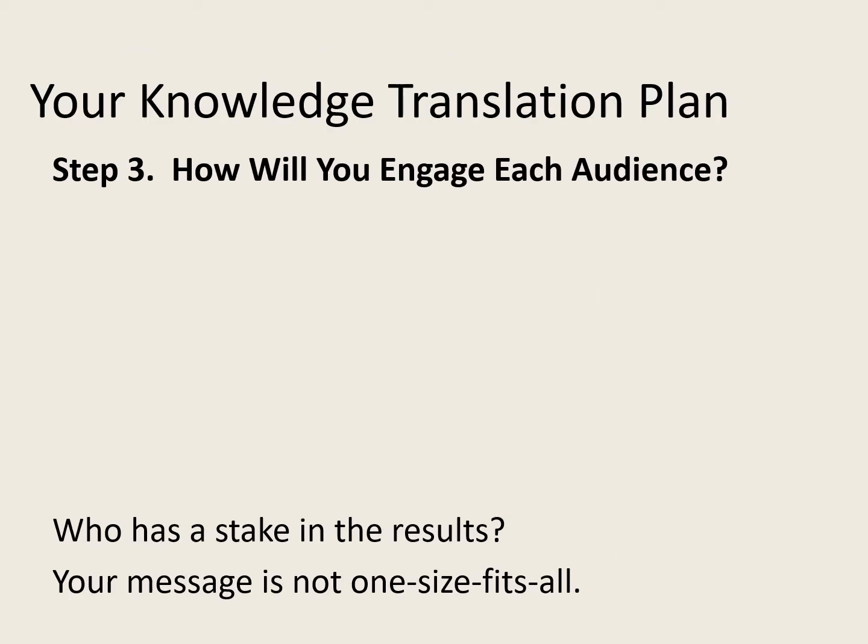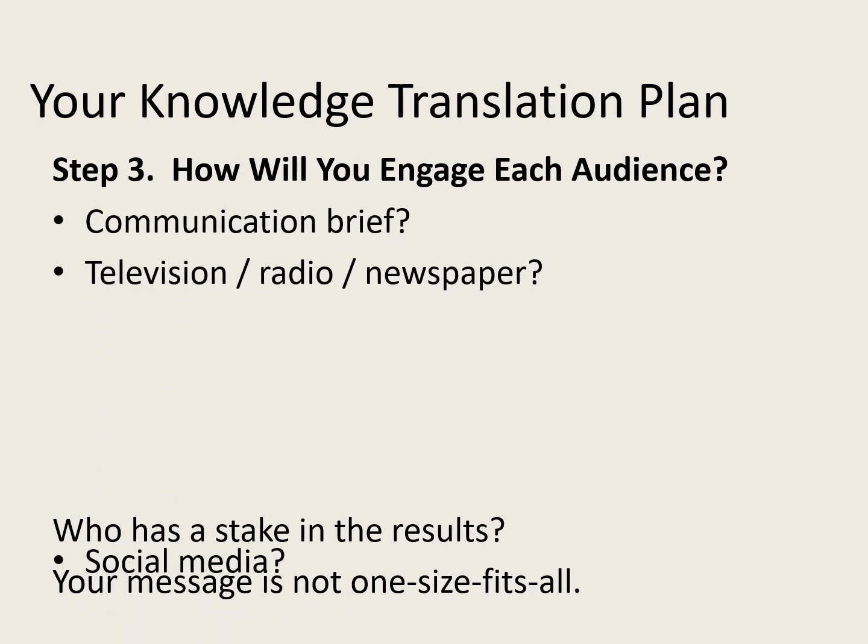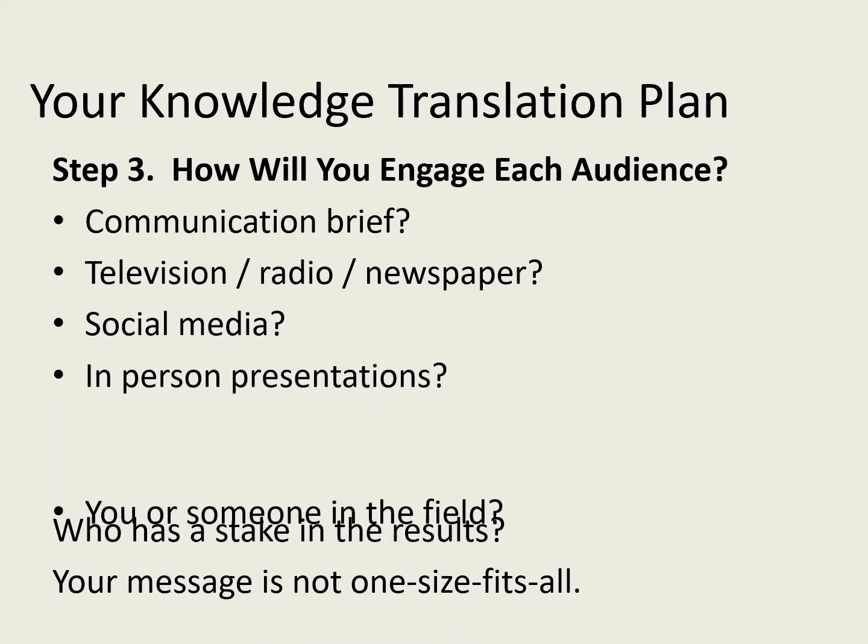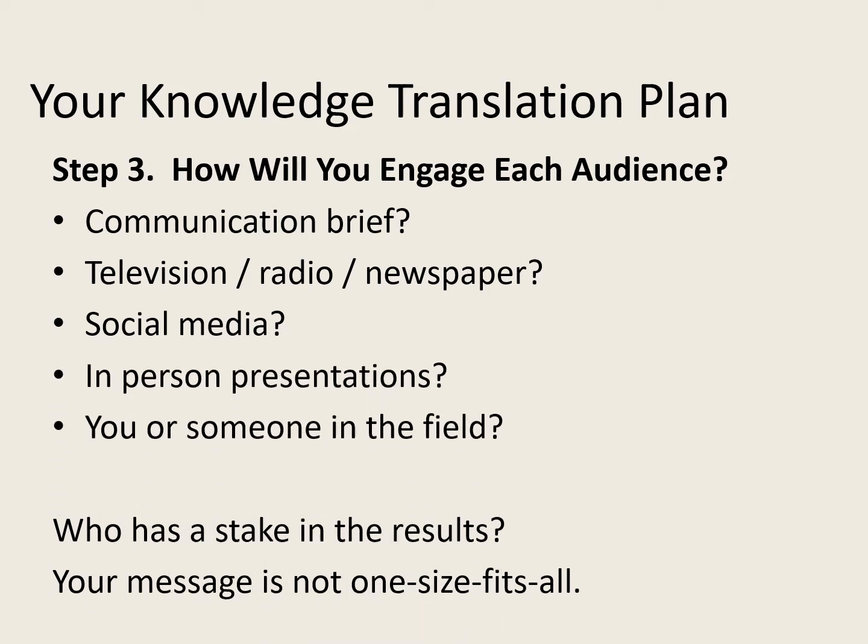The third step in creating your knowledge translation plan is to decide what sorts of medium you can use to reach your intended audiences. As you walk through the examples, consider what would engage your audiences and make them notice your message. This is your opportunity to be creative. Think about, where do your audiences go to find information? What events can you piggyback on?